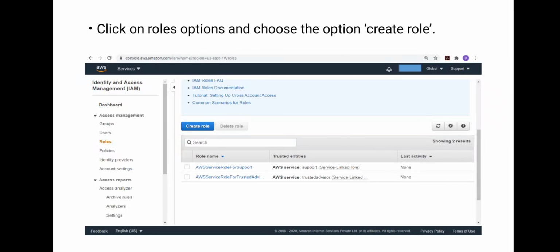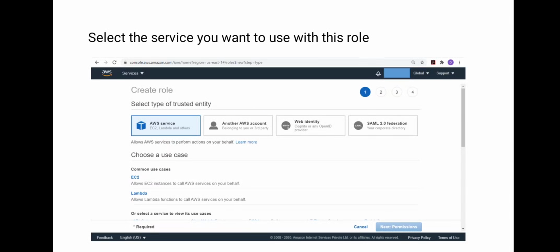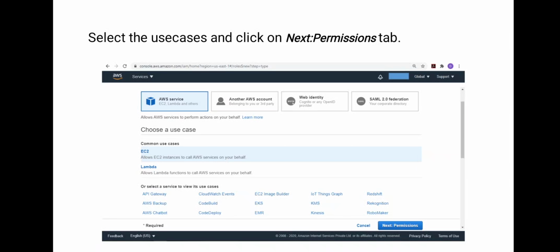So click on create role. When we create the role, a page will appear. From that, select the type of trusted entity. You can see four entities: AWS service, another AWS account, web identity, and SAML federation. So choose the option AWS service.